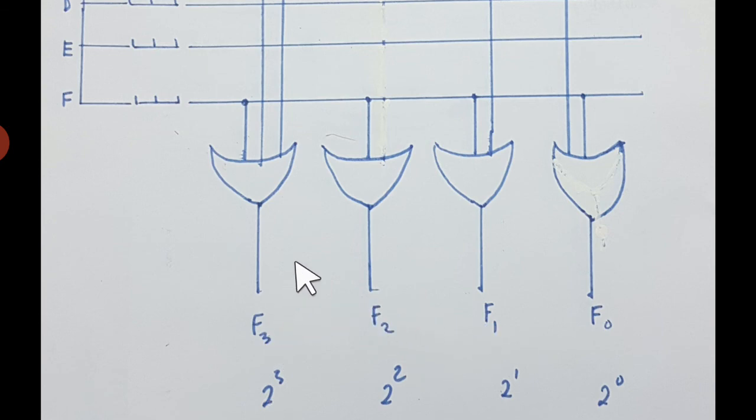Now, how to make the connection? I told you just now that F or the 15 will be having all ones, right? Means it has to be connected with all the gates. So input will be sent to all gates here from this line. So this is the input from the F, and this is the input for the F. And then you get the output 1, 1, 1, 1 for the hexadecimal F.